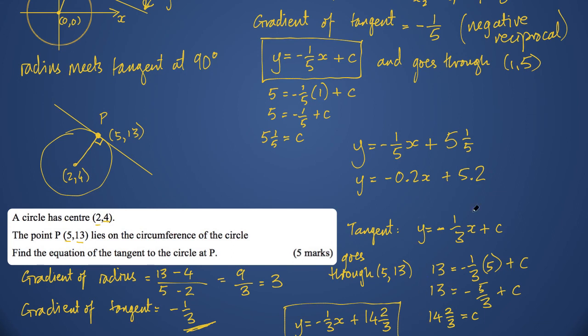So the main things to think about there are, could you do that final process, finding out what the plus c is, finding the equation of a straight line from one point and a gradient? Can you find the equation using the gradient and a single point like the point (1, 5) there? The other thing that you need to think about is, could you do the first step and just find the gradient of the line that goes between the centre and the point on the circumference that you've been asked about? That's the gradient of that radius. Because if you can do some of those things, then you can get some points off a difficult question like this, even if you can't get entirely through the question.